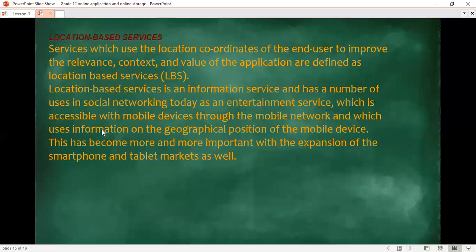So when they talk about geographical position, they are looking at it geographically, so it can locate where you are. Most of them are using the IP address. That's why most people tend to use applications like VPN when they want to hide their location. This has become more and more important with the expansion of the smartphone and tablet market.